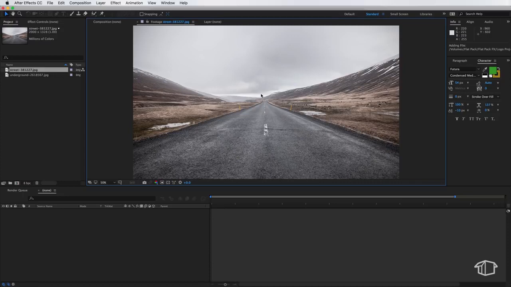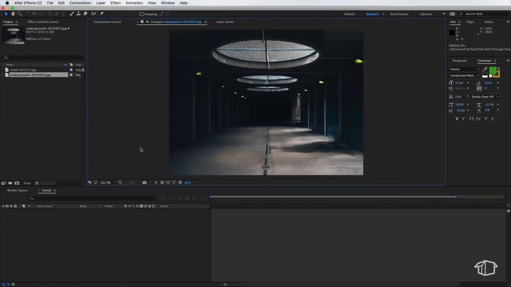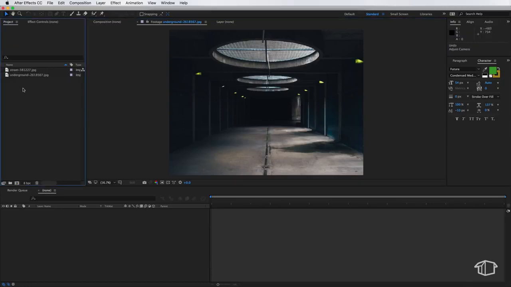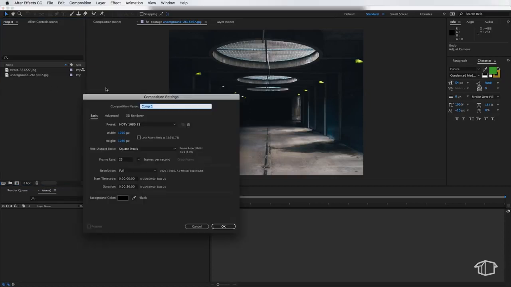Now just two very quick things when you're choosing your images. This effect works best when we're looking at some sort of tunnel, street, or alleyway. Now, it doesn't mean this effect won't work for other images. It's just that you will get the best results if you have an image that is of some sort of tunnel.